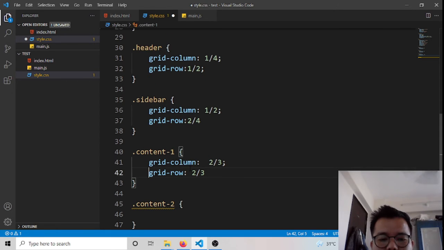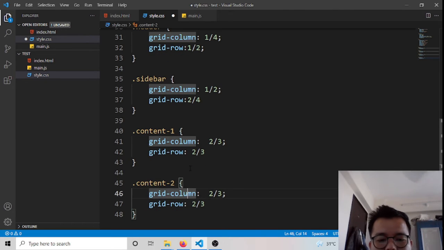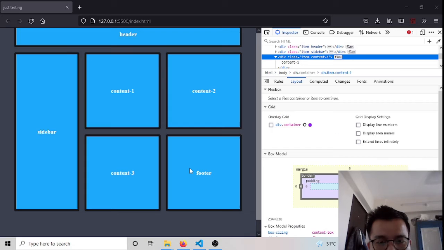It was already positioned over here, wherever we wanted, and content is 3 by 4, I think. 3 by 4, yes.